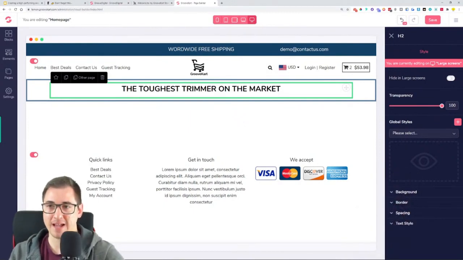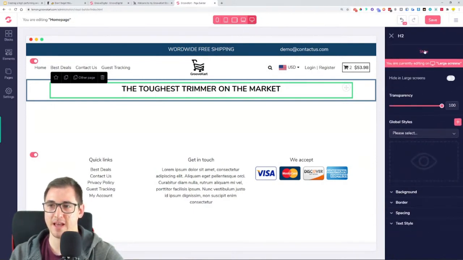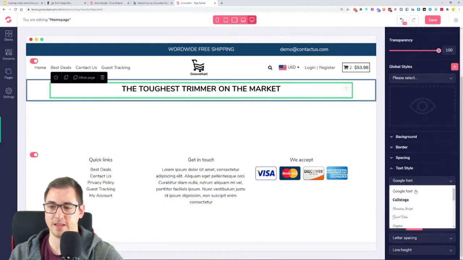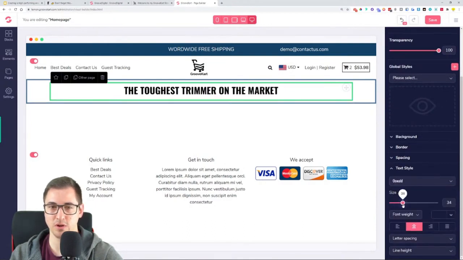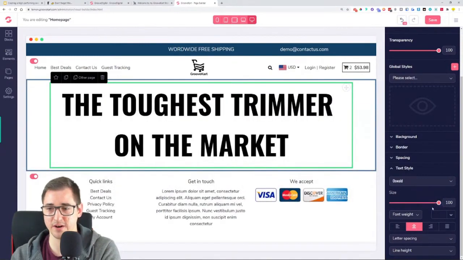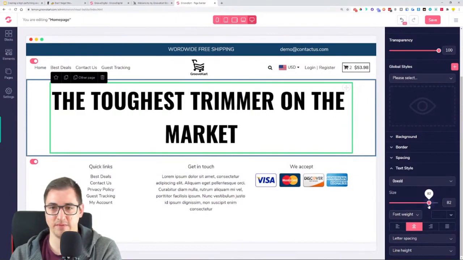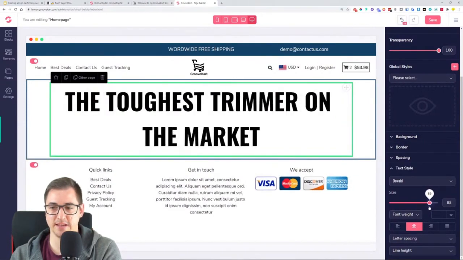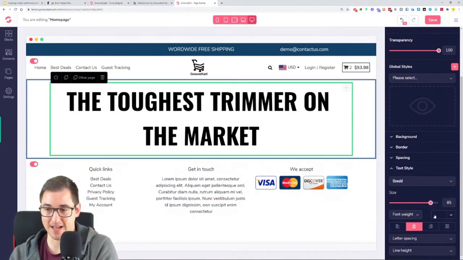While we have the text, this heading 2 selected, we can come in here to the text styles. If you don't see this menu, you probably need to click on the style over here. We come into text style, and then we choose our font. For this tutorial, I'll use the Oswald, and I believe this is the original font that they are using on their website, and something like 86. Let's just put it 85 as the font size.